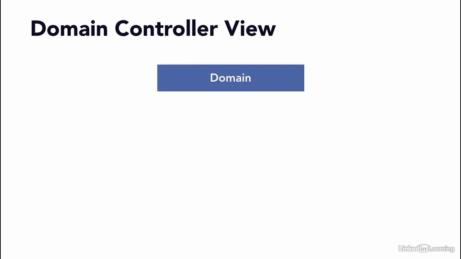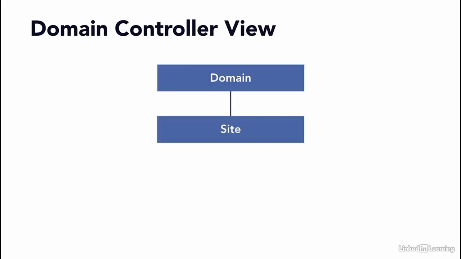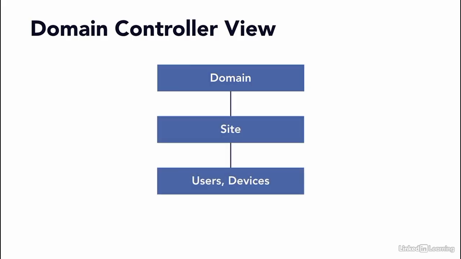There's also a sub-hierarchy within Active Directory which is relevant to domain controllers, and this is to do more with the network topology and group policies than the business model as such. This hierarchy starts with the domain and breaks down to sites, and within sites we can have users and devices. This is important when we start planning replication of directory information and need to understand how domain controllers talk to each other. It also affects the application of policy settings, with domains taking precedence over sites over local machines.